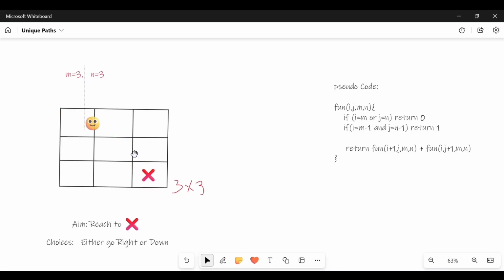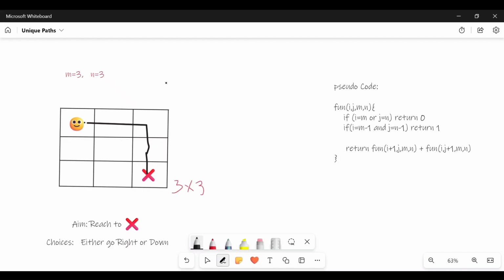Okay, we move our robot to this position, and we have two choices to do that. Either we can move to the right side, or we can move to the downside. At any position we can choose either right or down, and what we have to do is count the number of ways to make this robot reach this position. So let's see how we can do this. Let's say first of all we move right, then again right, then we move down, again down. So like this we reach our destination.